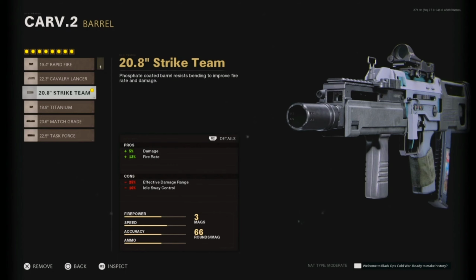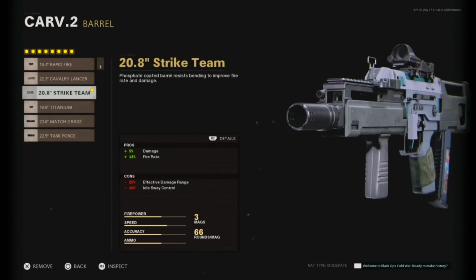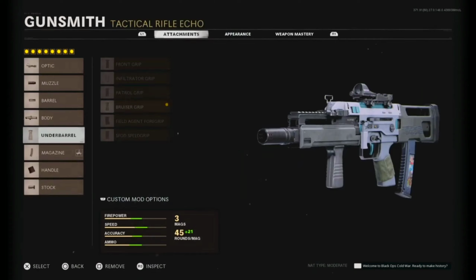Now, if you guys want the task force, you're getting effective damage range, bullet velocity, and damage. You're just not getting fire rate, and that's exactly what you're getting here with the strike team. We got the steady aim laser just to help out with the hip fire accuracy. I'm gonna be honest, I didn't hip fire a single one of my gunfights with this gun, so I'm not even gonna talk about the steady aim laser.